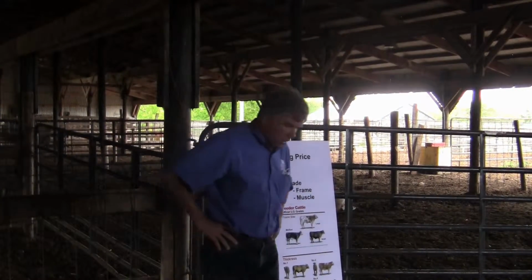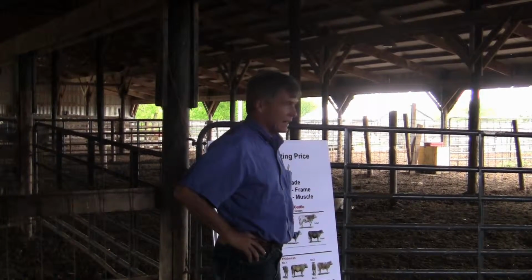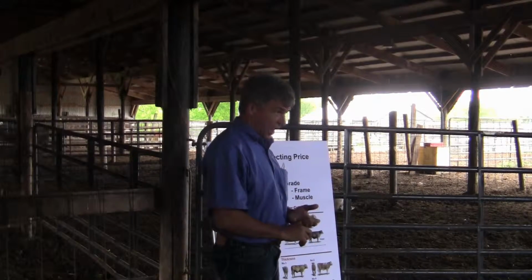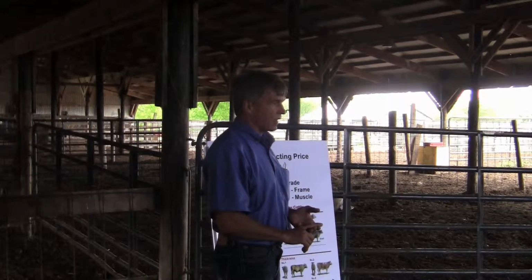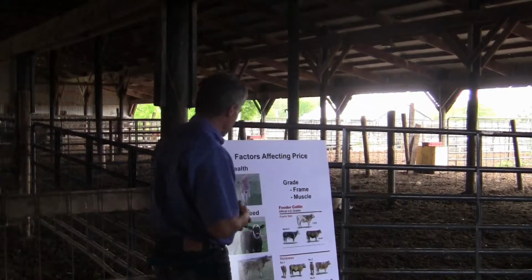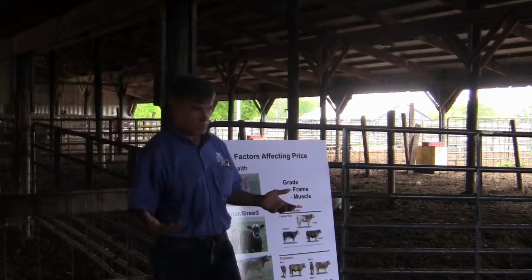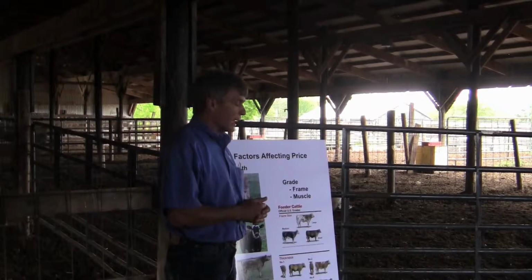So we can all agree here today that color doesn't impact any economically relevant trait or production trait, right? Marbling, gain, feed efficiency, color doesn't impact any of that. So what is color being used as? It's an indicator of breed, potentially, or at least some indication. I think everybody knows that the black cattle are typically the ones favored at the market, with the perception that those are somehow Angus-based cattle. That's what it's going back to.